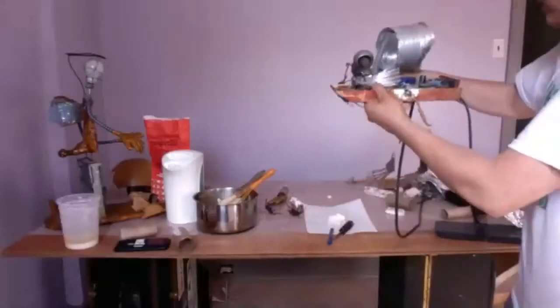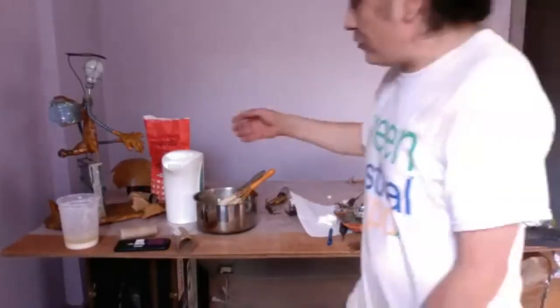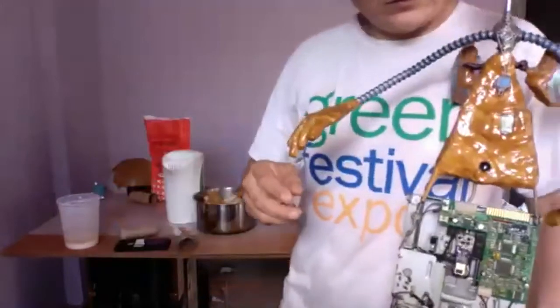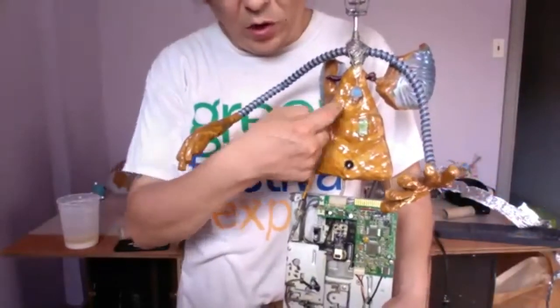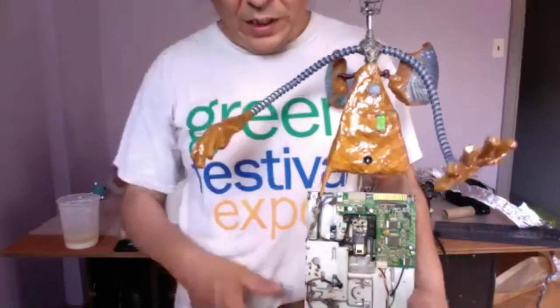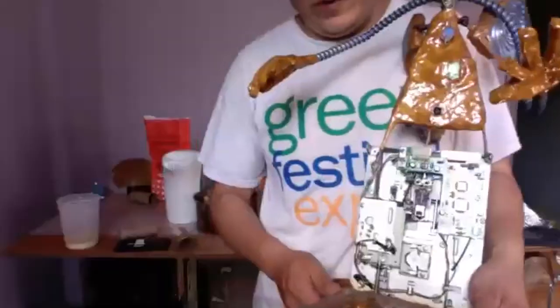So it's a lot of repetition on that, and that's how I said when I was showing you this one. I did almost the same thing on the top of here to cover up all the connections. Next week we go with the hands a different way. And whatever feet you want to add to your pieces too, or whatever is going to be the base.